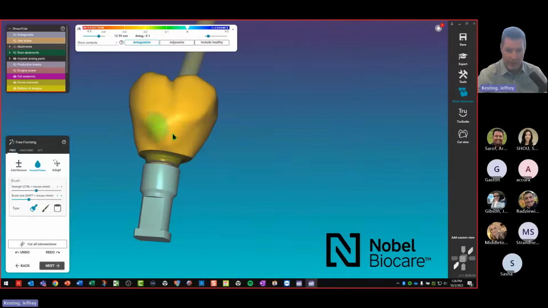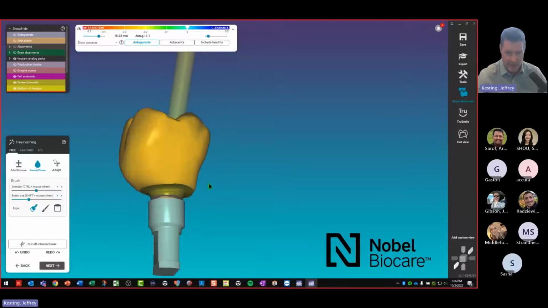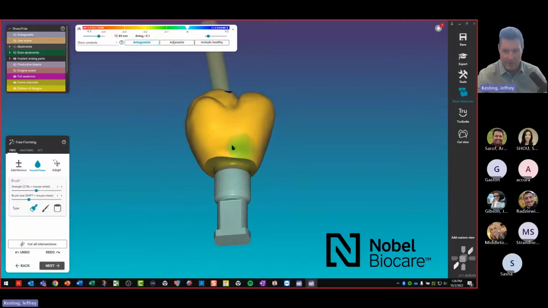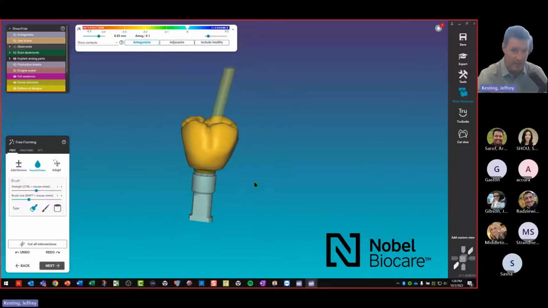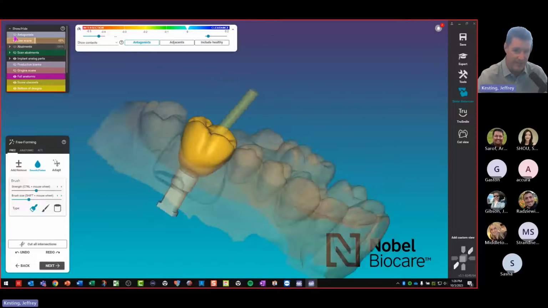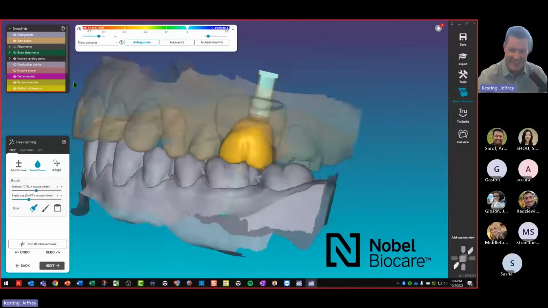Okay, so I'll just quickly go through a design here. Again, if you need to add material, you have all the controls here. So if you needed to add material, again, you could cut this in as well. I won't take a lot of time designing here, but again, that's going to be designed right down to the emergence that you had set for this. So we'll just go and smooth maybe some more areas here or add material. So you can just see how that works. And then smooth flatten. So you can use all these tools in conjunction with each other to design your perfect restoration. So certainly not what I designed here, but I think you get the idea.